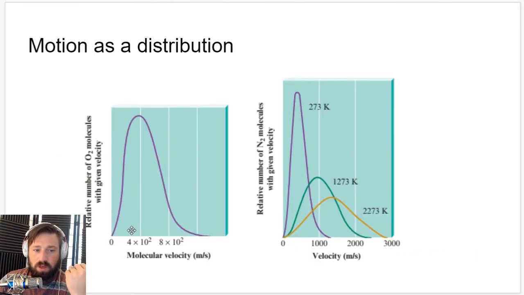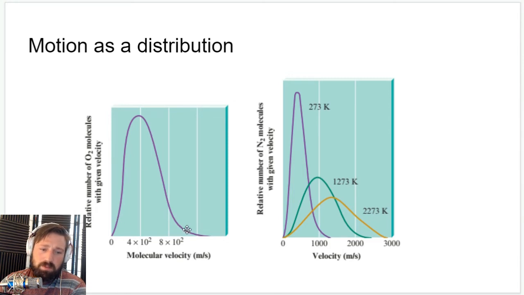But in truth, it's not nearly that cut and dry. Some are moving really slow. So down here, we have a small number of the particles that are moving really, really slow. Some of the particles are zipping along super quickly, and most are kind of in the middle here. So we get this distribution, and distributions are great. They kind of show you what really is happening here. I absolutely love distributions because they tell you a lot of information pretty quickly.